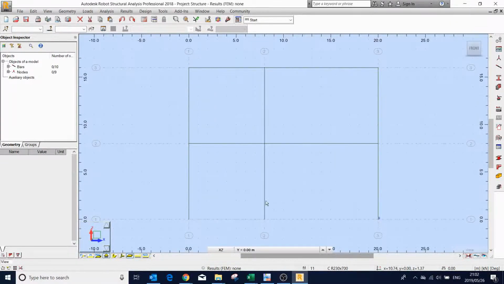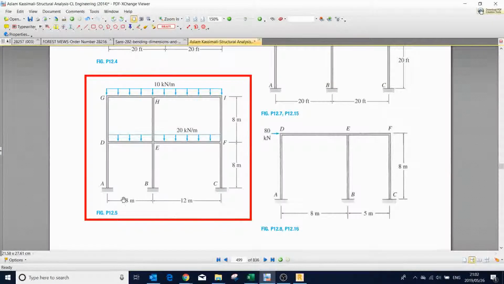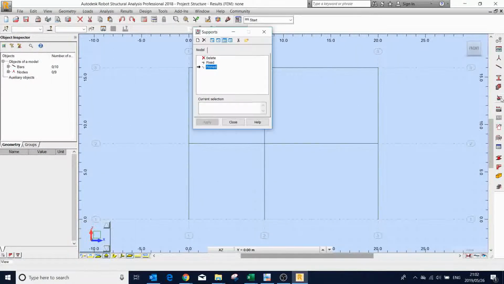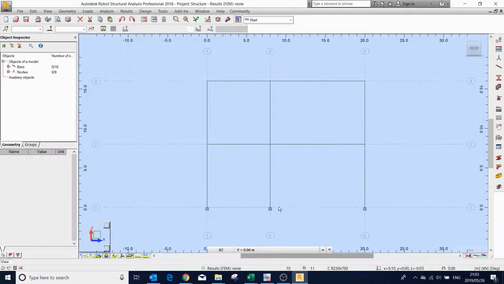We need to define the support conditions now. As you can see, all the supports are fixed. Let's add the support. I'm going to select fix. Close. We have assigned all the supports.